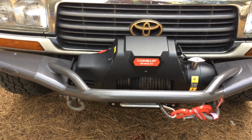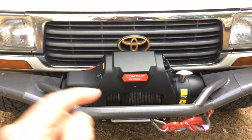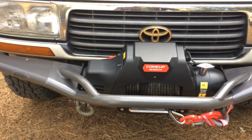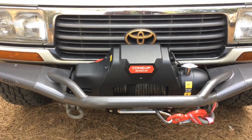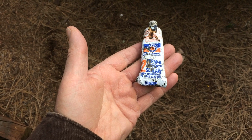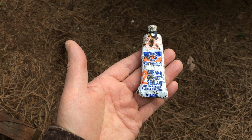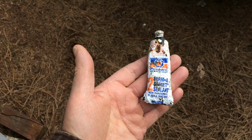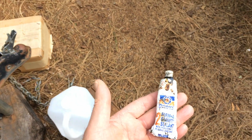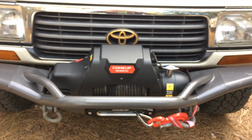Once it cracks loose, it sort of loses its thread binding ability, whereas the Permatex No. 2 gasket sealer, that stuff, I'll show it to you. I got some in my non-hardening pliable sealant, and it works great on threads. I use it on all kinds of stuff, and I've never had one of these ever unscrew in high vibration applications. So yeah, let me fire this thing up and I'll show you guys how it's been working.